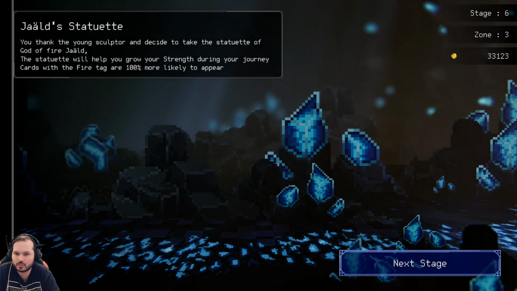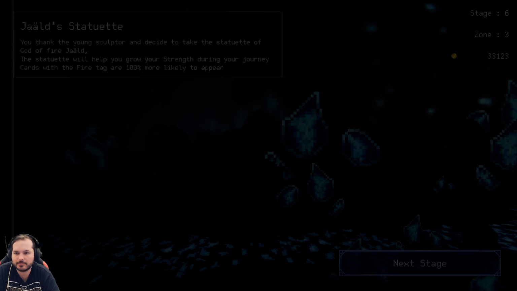Also, let's go with the alt. Strength, okay.